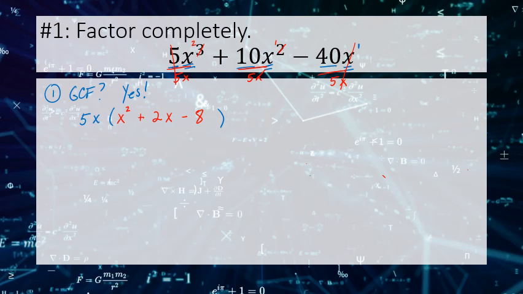Now step 2 is to see if I can factor further, and I can. This trinomial that I have here written in red is an easy diamond problem. So I'm going to be able to factor that into 2 sets of parentheses. So I want to go down here to the bottom. My final answer is going to be 5x, which is the greatest common factor we took out at the beginning. And then when I factor what's written in red, that's what's going to go into those 2 sets of parentheses. So I'm going to be doing an easy diamond problem here.